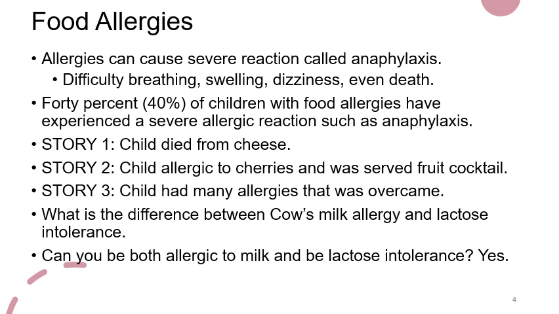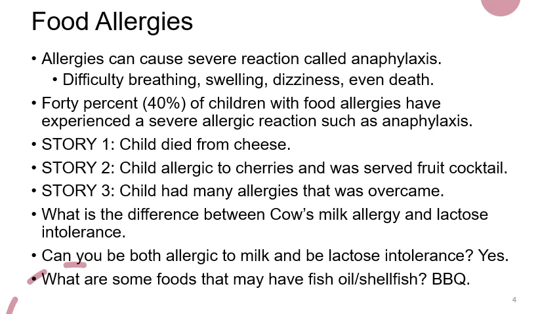So can you be allergic to milk protein and also be lactose intolerant? Yes, because they are two very different things. What are some foods that may have oil, fish oil, and shellfish? A lot of ethnic barbecue sauces also have fish oil and shellfish. So if you know people who are allergic to fish oil or shellfish, you might want to double check your sauce ingredients.